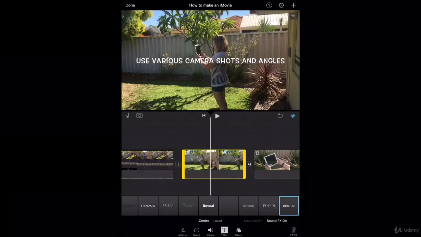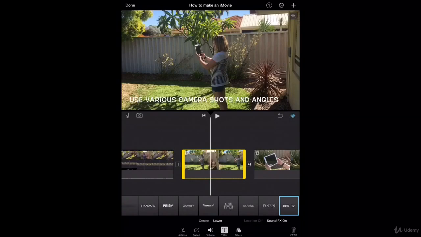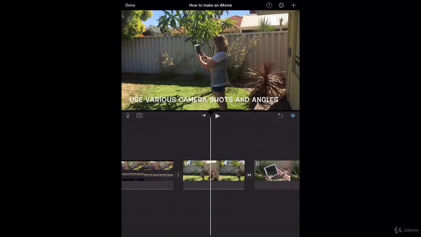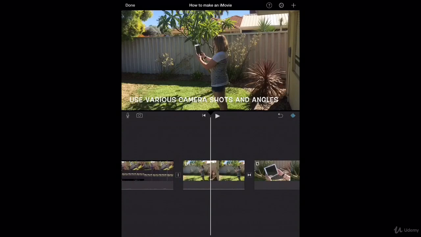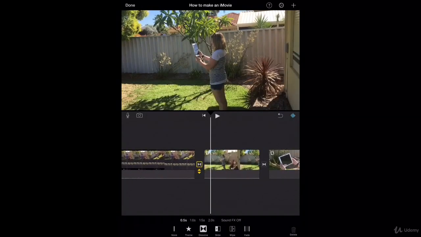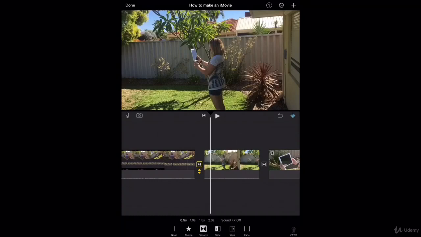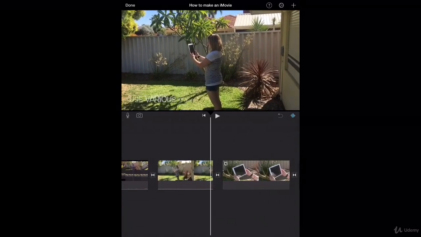And I have the option of leaving that center, or I can click on lower and I can lower that so it's not in the way of the footage, and just tap away and it's out of the way. I'm just going to tap there and change that transition to dissolve. So now I have my text.